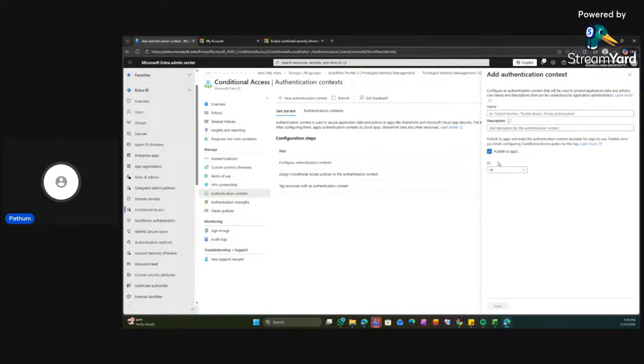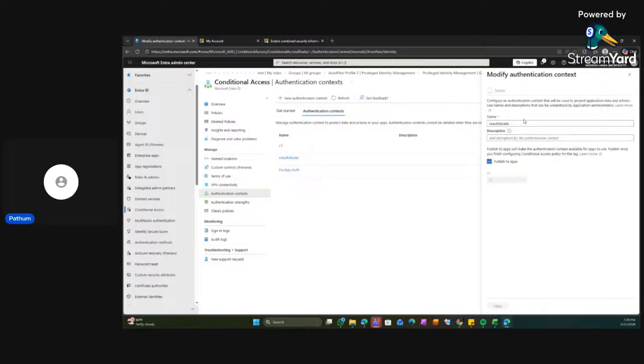The authentication context is like a name, and it will map to a policy. Let's say I have certain policies, like re-authentication. Let me show you. It's just a name with the ID which is being tagged.